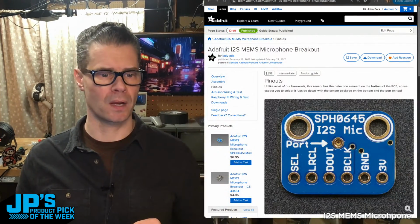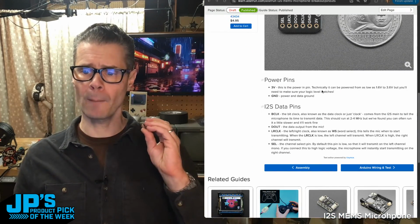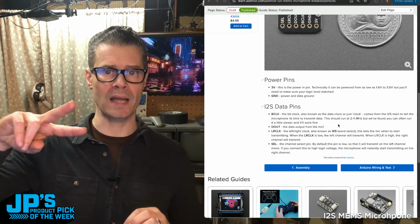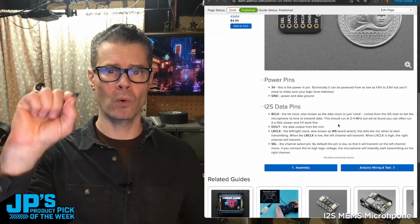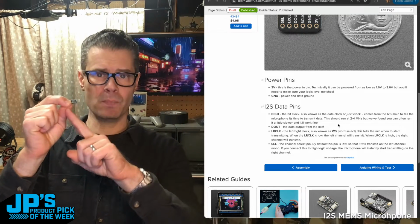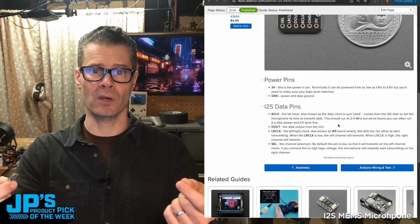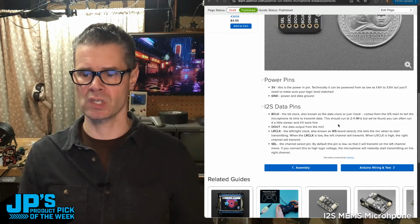Let me switch over to here for a second. Let's pop that up there. So you can see it has bit clock and the left-right clock, also known as word select. Those are the 2 I2S lines. Now the nice thing with this is that it is set up by default to be a mono left channel. If you use 2 of these, you can ground the select pin or set the select pin to high and indicate a left and a right, so you can get stereo sound all over one I2S line. So it's able to deal with the 2 of them. You just have to jumper that.